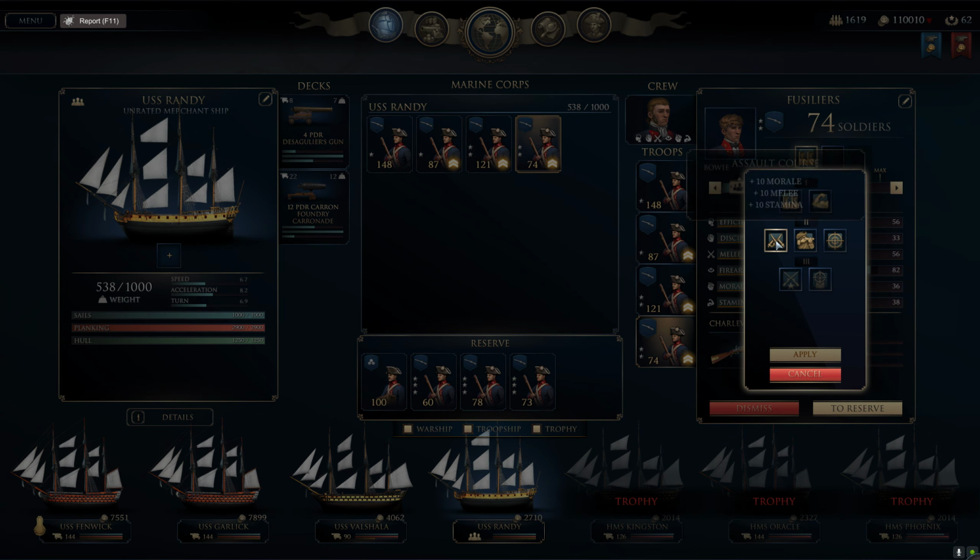So over here, I give him morale, melee, and stamina. He gets 10 plus on each of those categories. Over here, he would get plus 10 in firearms, but he'd be minus 10% in accuracy and minus 10% in reload duration. So the minus 10 in reload is okay. The plus 10 in firearms is okay. But the minus 10 in accuracy sucks, okay? So again, I'd rather have three things instead of two things.